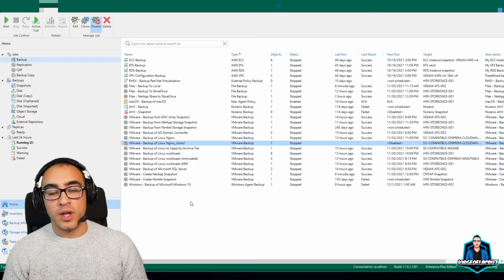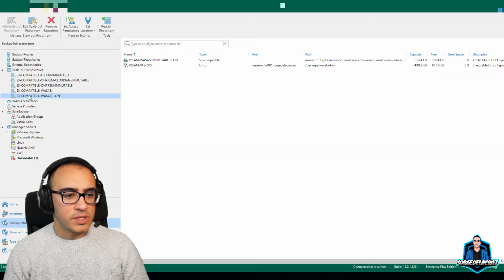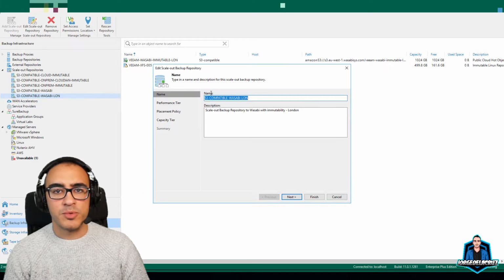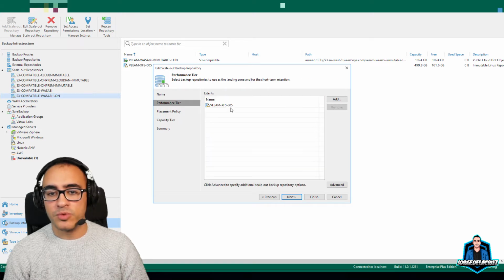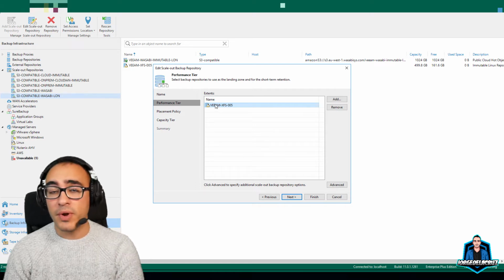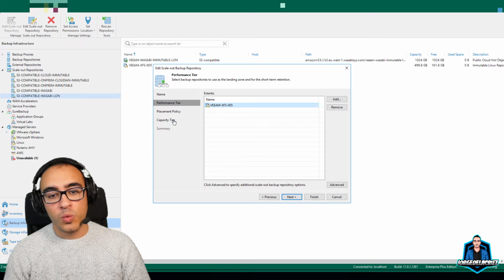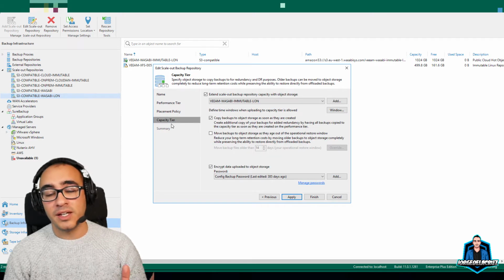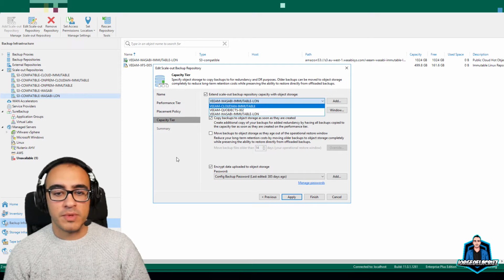So this is going to run the job. Let's go back. I'll show you the scale-out backup repository while the backup job starts, because I probably have not shown you the scale-out backup repo. Once again, it's just a combination of something that you have on-prem, that might be a Linux repository, Windows repository, NFS, the Deep appliance, anything. And we extend it with a capacity tier, meaning object storage. And you can see that I have a few of them here.